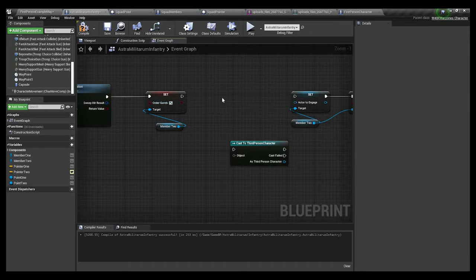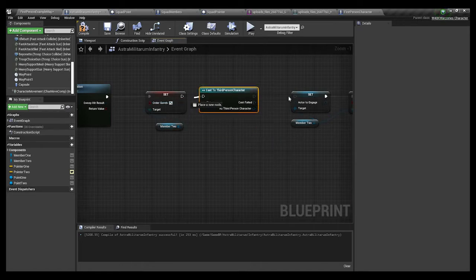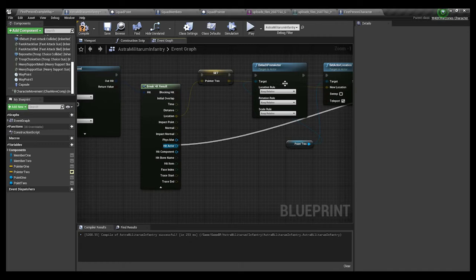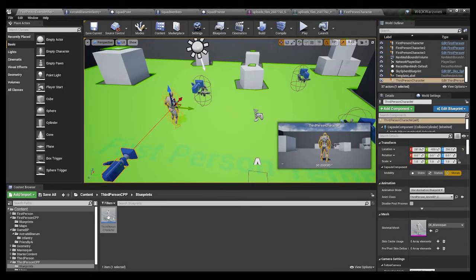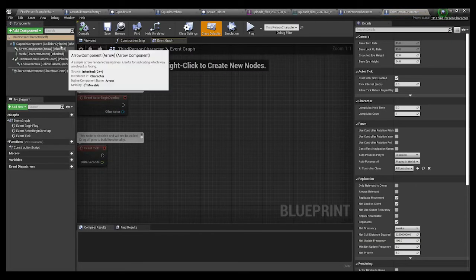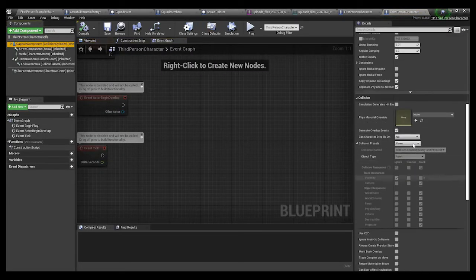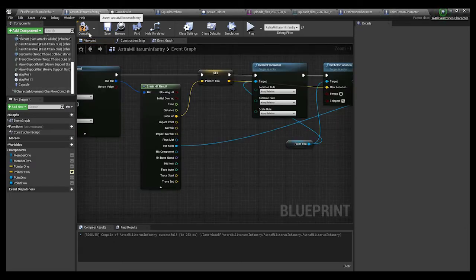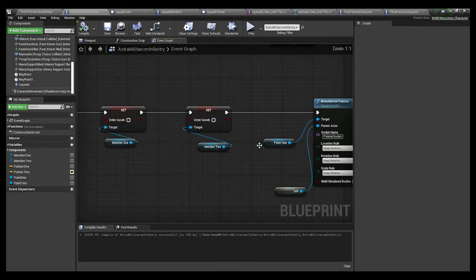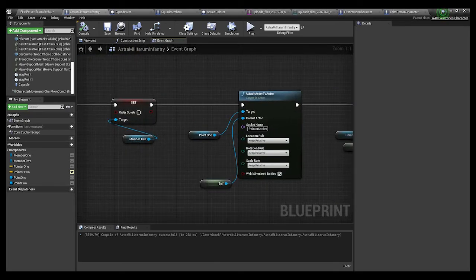Control W. Why? Oh, I'd speed the visibility. So does that mean you have to go into its blueprint and set it to block all or whatever? Yeah, let's do that too. I completely forgot about that. Open full blueprint editor. Capsule component. Custom. There we go. Why don't you just use block all? No real reason. On form up, this is form up, right? Yeah.